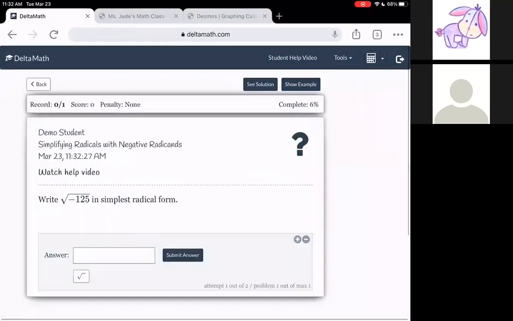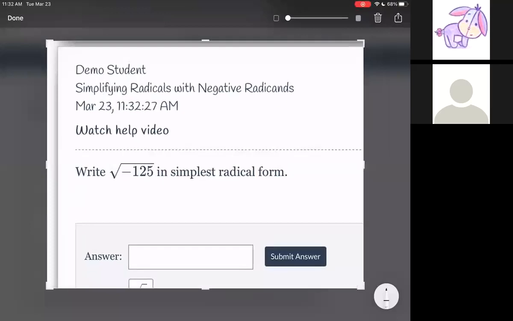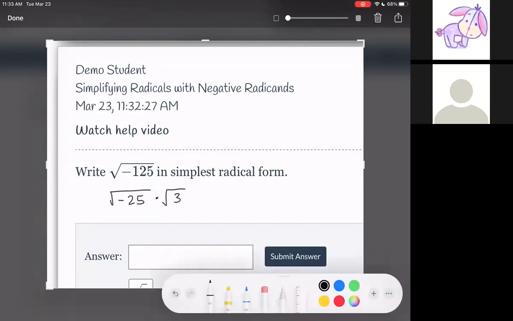Next section. Remember, we have the exact same problems, so we can do this together. This is the second problem now. We have the square root of -125. So I have to think to myself, what perfect square fits into this? Will it be 4? Will it be 9? Will it be 16? Will it be 25? Well, I see 25 in here, so I'm going to try a 25. And so if you use your calculator, you can find out that this is actually the product of -25 and, wait, no, sorry, not 3, 5.